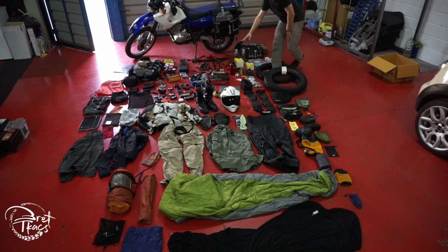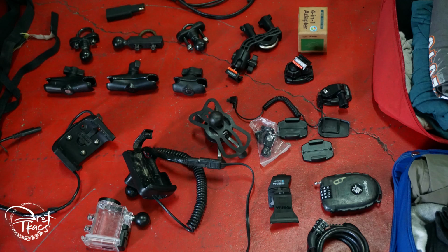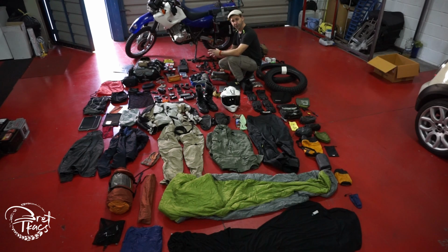This area here is all of my mounts. So these are all the places so I can mount electronics on the bike. So this is for the cameras, for the GPS, for the tracking device, all of that belongs here. These are my sleeping clothes and my living clothes. One bag is for all my insulation clothes. So sweater, long pants, long shirt, and just that stuff. And then of course this is all just clean underwear, clean socks, which are the big deal, a couple of clean shirts, and I'll have two pair of quick dry pants. Most of the time I expect to be wearing my riding pants.